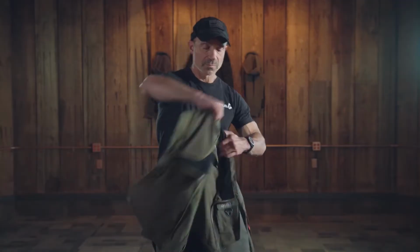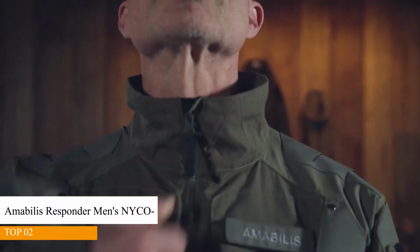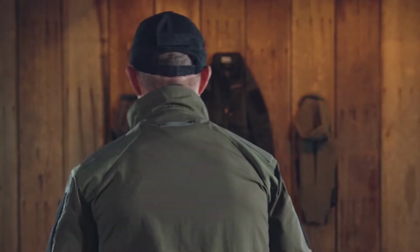The Responder jacket is made of NYCO, a 50-50 nylon cotton blend. This fabric is battlefield proven and is the military's go-to choice for uniform wear. The nylon gives unparalleled strength and durability, while the cotton provides breathable comfort. The jacket also features strategically positioned panels of stretch woven softshell. This allows for a more tailored fit and provides enhanced free movement.